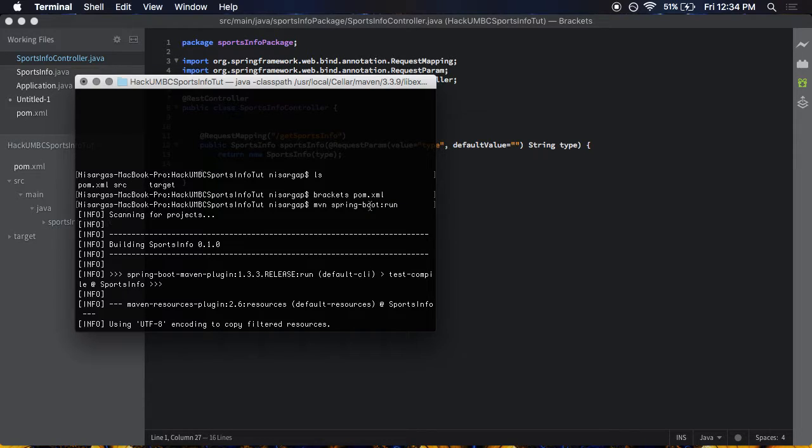Do you do mvn clean package? Did it create the jar file? Yeah, it's like a line right now, and then it's going to download a ton of things. Build successful. So now you should have a jar file. If you ls, or if you cd into target, there should be a jar file.